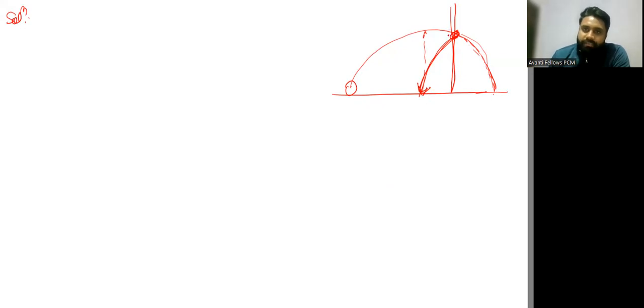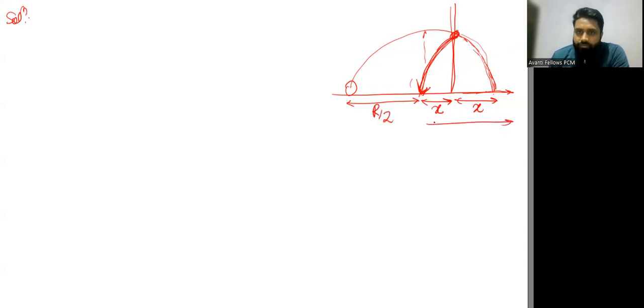Although you can also understand it in this way: if the velocity is changing only in direction, not in magnitude, it will cover the same distance after the collision that it would have covered if the collision did not happen, but in the opposite direction. So let's say this distance is x. So this distance b must be x because it is the same. Got it? And the maximum height point occurs at r by 2, and this is h max. So from h max, this is also r by 2. So from here you can say that x plus x is equal to r by 2, so 2x is equal to r by 2, and hence we have x is equal to r by 4.